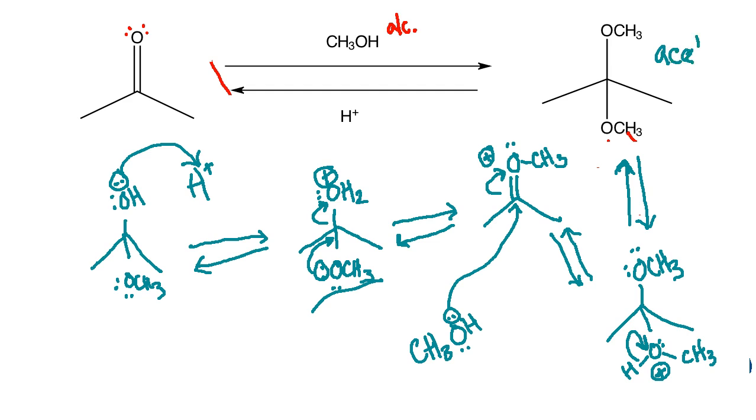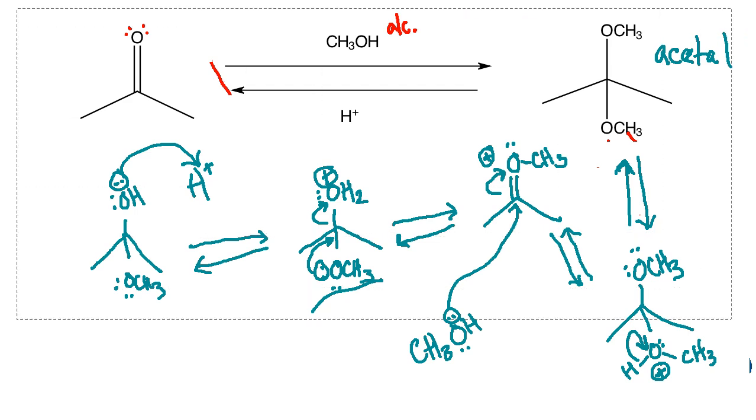All right, so that is the acetal formation, and this reaction is referred to as an acetal formation. The hemiacetal is a very important intermediate, so you're going to want to be able to identify or know what a hemiacetal is versus what an acetal is. And that will work with aldehydes or ketones. Remember that all the steps are reversible, and that pretty much covers what we want to look at in terms of acetal and hemiacetal formation. So up next on the list is going to be the imine and the enamine formation. So I will go ahead and I will bring up that reaction. Give me just a second here and then we'll go over that.